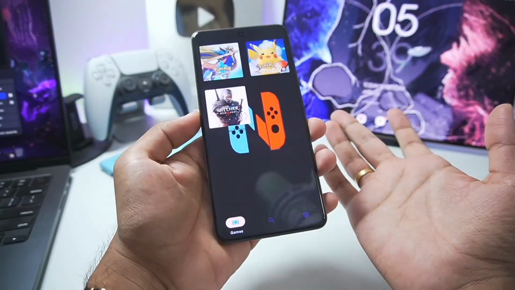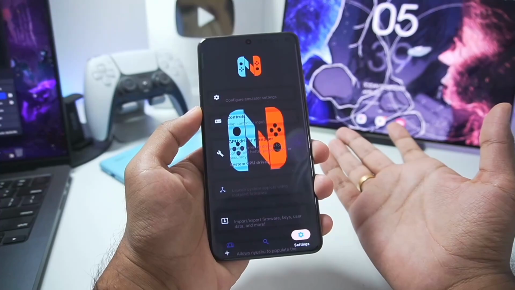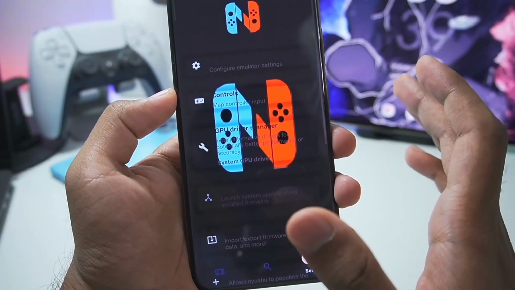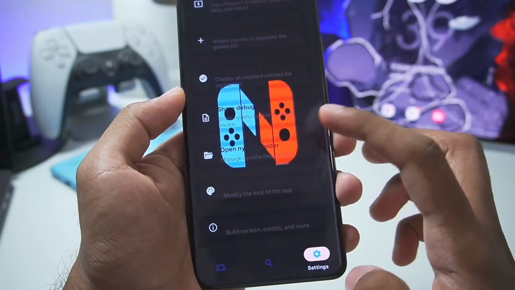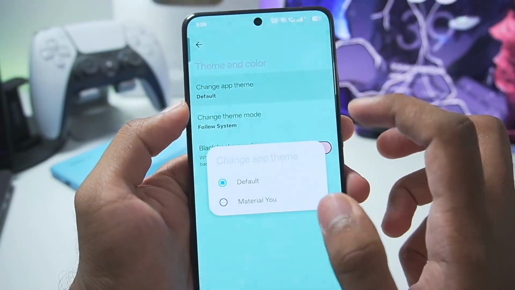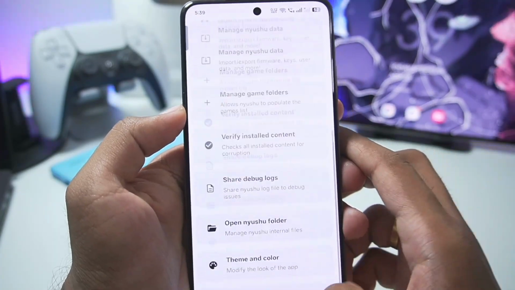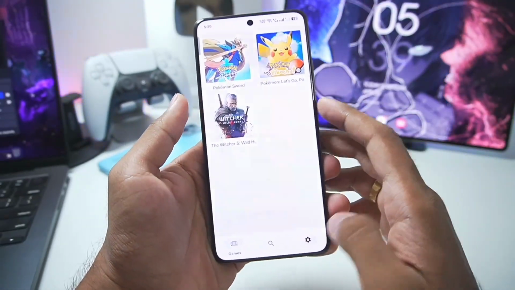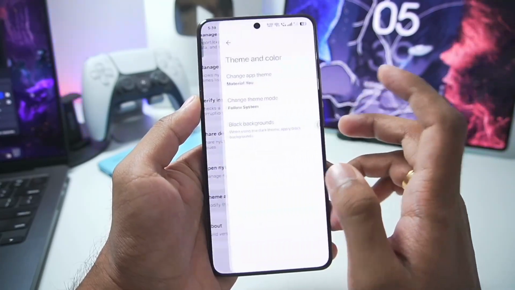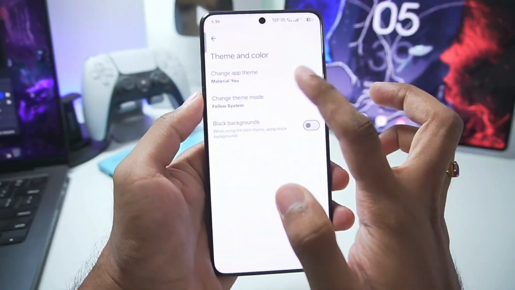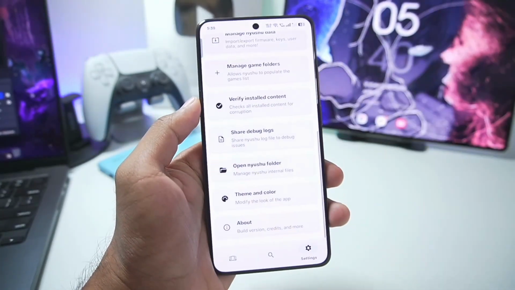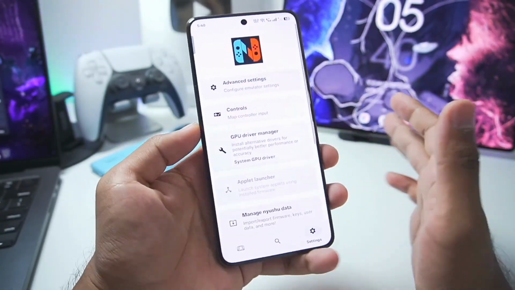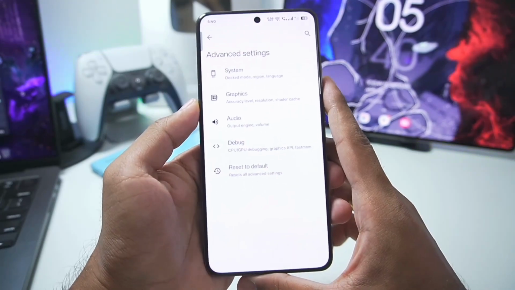Now this wallpaper is actually quite bothersome, I'm not going to lie, because just take a look at this. The overlays are getting covered. Now if I just go ahead and scroll down and go to the theme section, and here I'll just go ahead and set the theme as Material U, you will be able to see that finally the Nyushu Emulator theming has been fixed. So that needs to be fixed ASAP in the upcoming next update of Nyushu Emulator Android. The original default app theme is completely horrible, I'm not going to lie. I have no idea why the developers decided to do that, but nonetheless, let's start applying the best settings for the Nyushu Emulator Android.